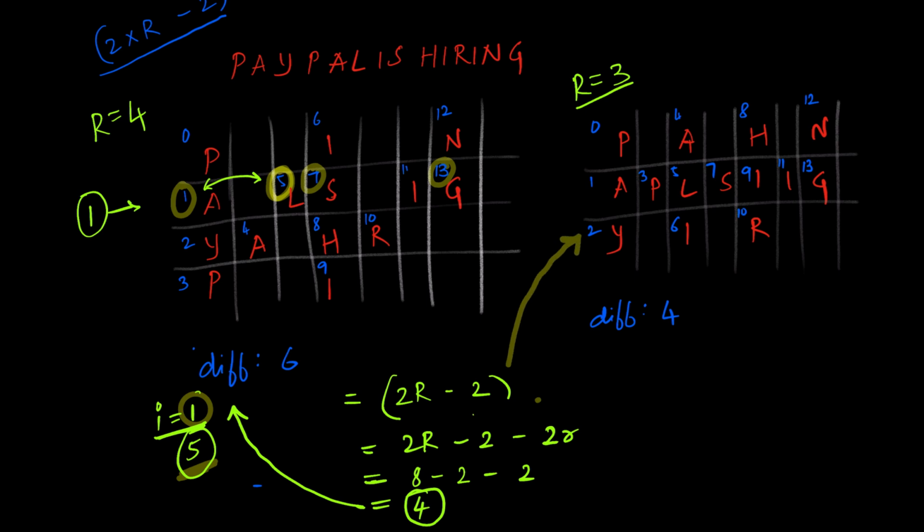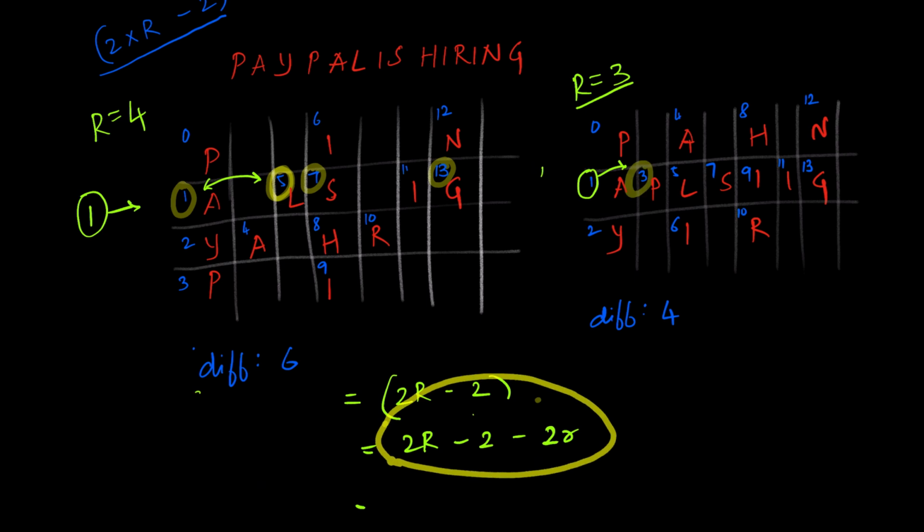We verified that the formula works with R equal to 4. Now let's verify it for the example where R equals 3. 2R will be 6 minus 2 of small r, which will be 2 again because this is row number 1. So the output will be 2. As the difference between the first and the second character is 2, the formula fits perfectly. This formula works with row number 1 in both the examples. We need to make sure it works with all of the rows in the middle.